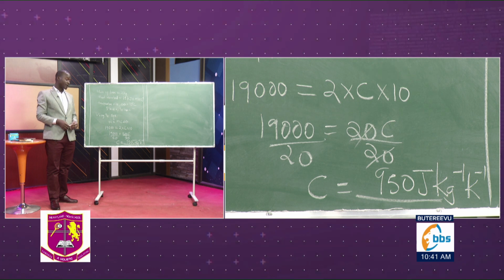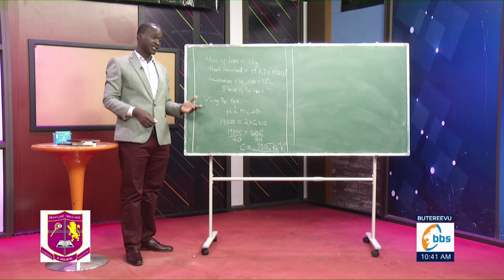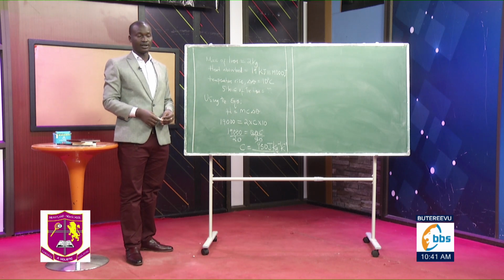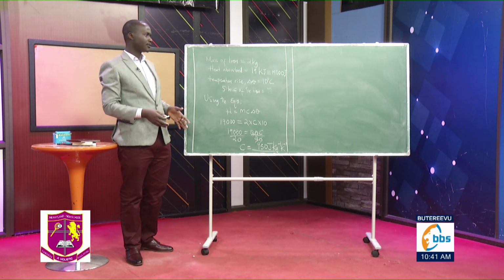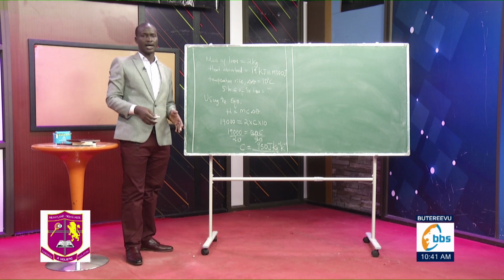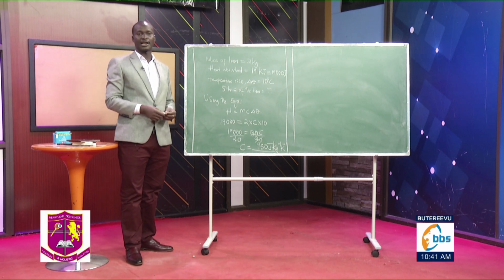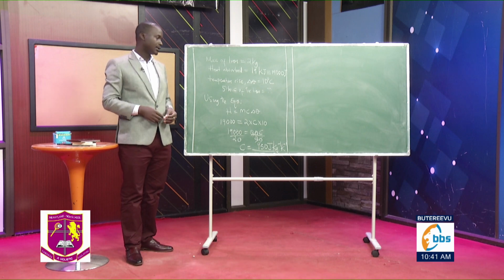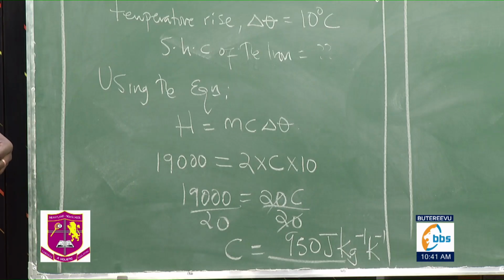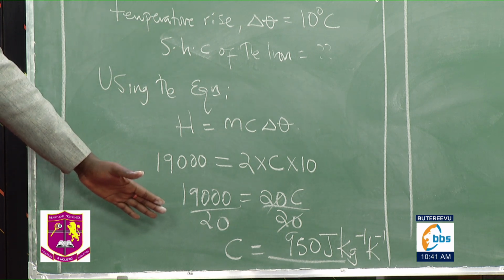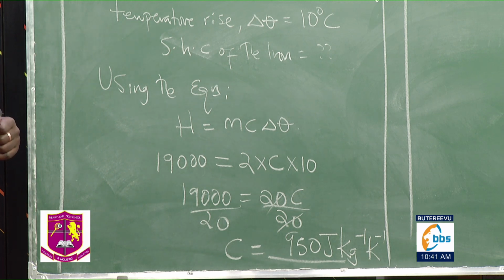Or you may come across questions where they're asking you to find the temperature change given the mass and specific capacity plus the heat energy involved. But because of time, I only picked out these 3 examples, which are enough to demonstrate, at least, and give you a basis to go on and then try and do the other related calculations from the question bank or any reference book of your choice. So this is it, and I hope that people out there pick a leaf from these 3 examples and go on and try out these things.